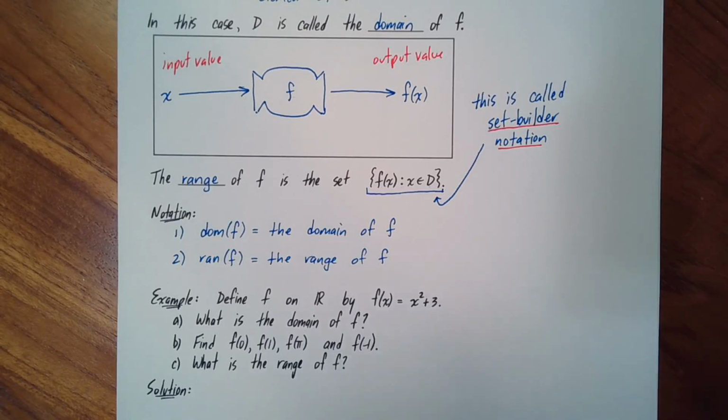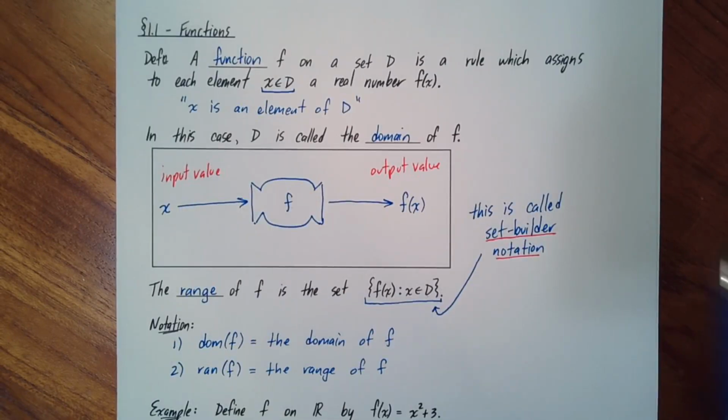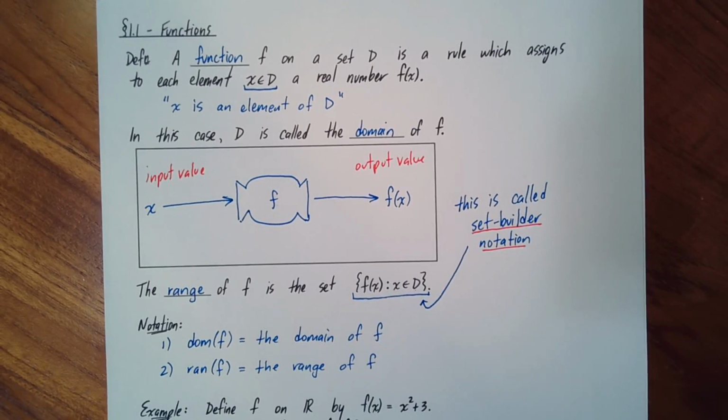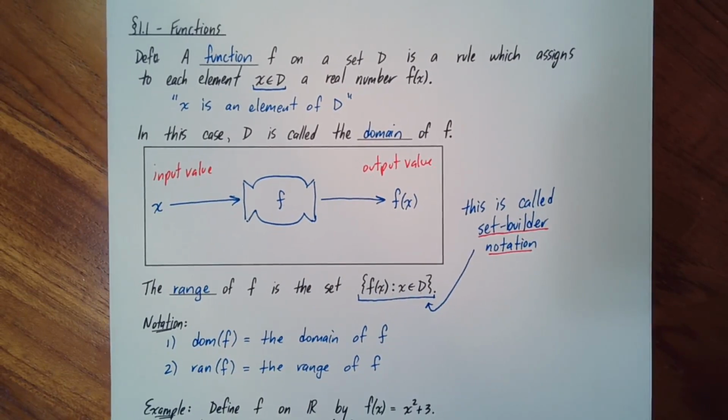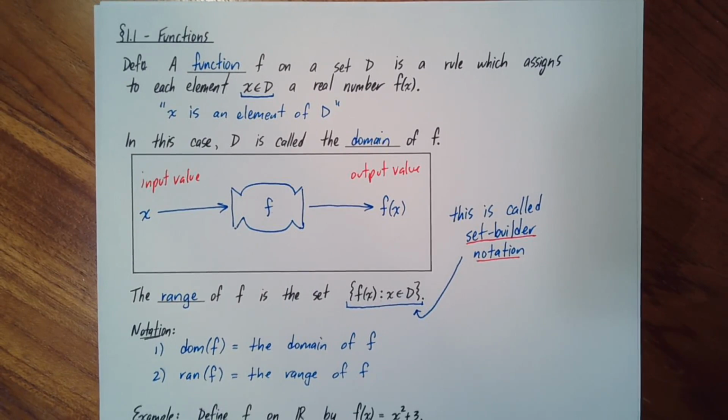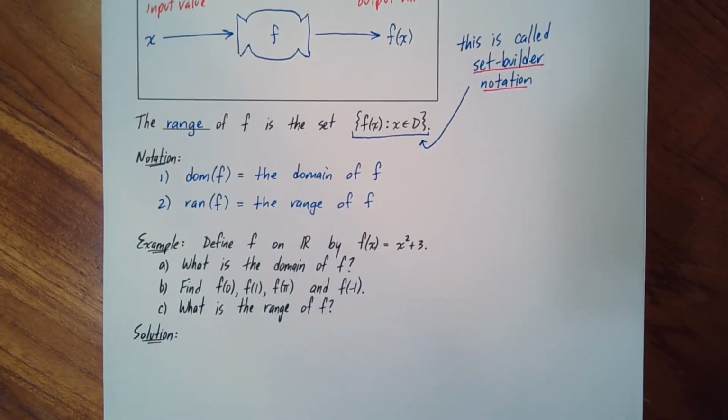Now, the domain D in this definition will not necessarily be specified. Sometimes it will be specified, and that makes it easy to identify the domain. If you're told what it is, then you know what it is. But if you're not told what the domain is, then it is automatically taken to be the maximal possible set of permissibility. It's the biggest set you could possibly have as the domain. It's the set of all input values that would possibly make sense for the function.